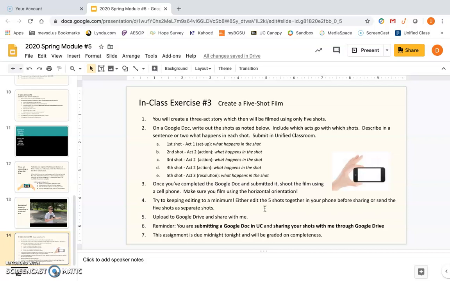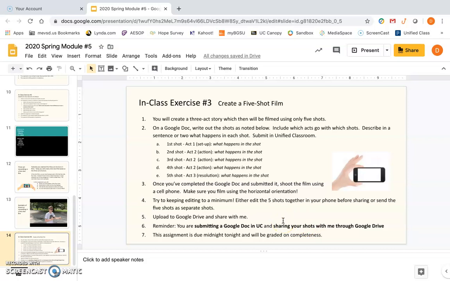Try to put them in a folder, share that folder with me. But one way or another, get those shots to me. I'm not concerned how it's done, because there's many ways to do it. So whatever is going to be easiest for you. If any part of this assignment might give you headaches, it's going to be this part, and we'll work through that individually. So if you have questions, if you have problems uploading your shots, we'll figure out a way to do it, because that's part of the challenge of doing all of this online.